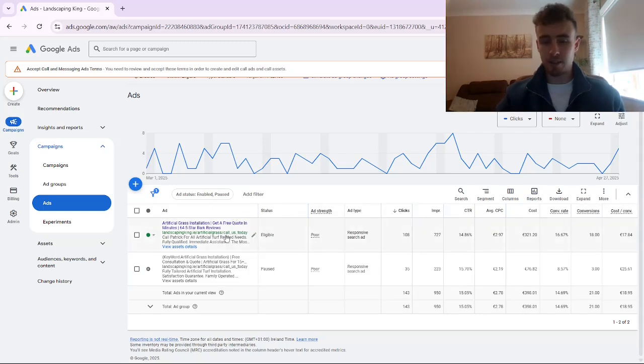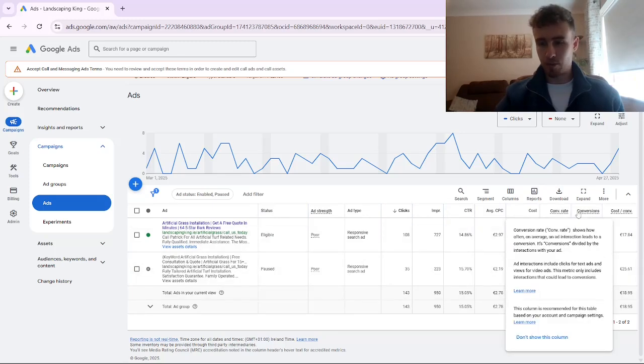And you might need longer than this. And in general, the longer you wait, the more accurate your idea will be of which of the three ads are performing best. And when you're comparing ads to see which is the best performing ad inside that ad group, we like to look at click through rate, but more importantly, your conversion metrics over here.